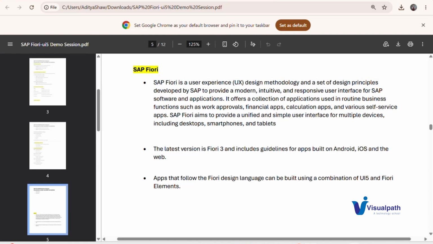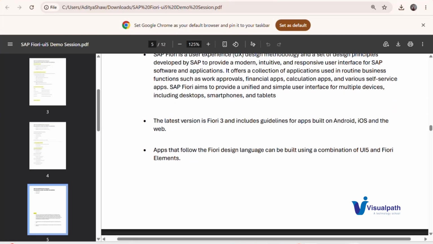So those things we will know in the implementation phase. We will gather the requirement. The latest version of SAP Fiori is 3. That is the latest version. Fiori 1, as I told you, was the initial step, right? So 2015 and 2016, that is the phase when Fiori 1.0 came. During 2016, Fiori 2.0 came. Now Fiori 3 is the latest one.